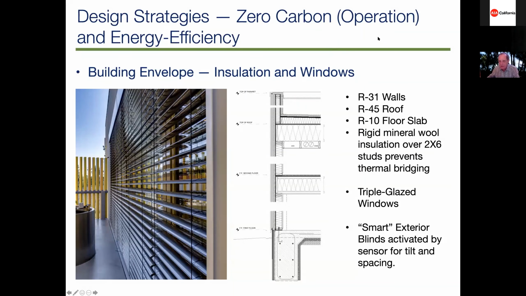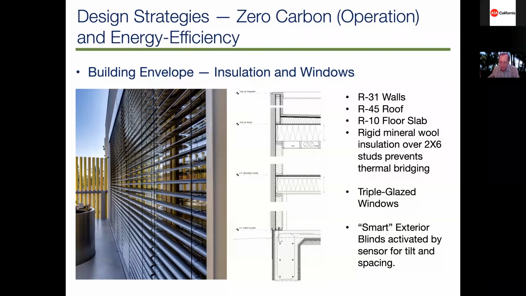There are several features about this house that I personally like very much. One of the things about the building envelope is that this big array of kind of a big passive solar element, but there is this product that is a German product, an exterior Venetian blind system, or EBB, where there is a sensor on the roof that controls both the space between each blade and the tilt of each blade. So it senses where the sun is.